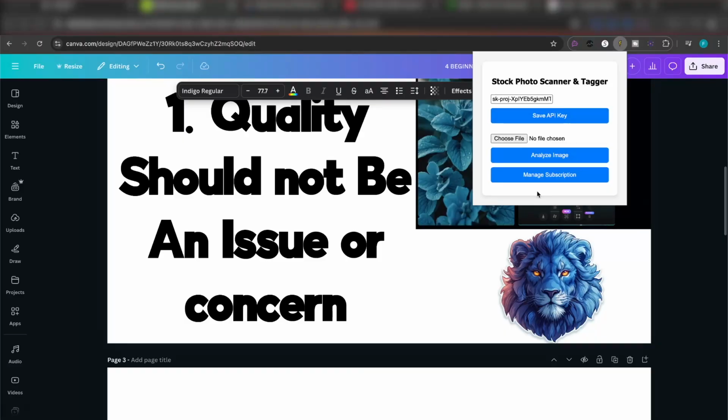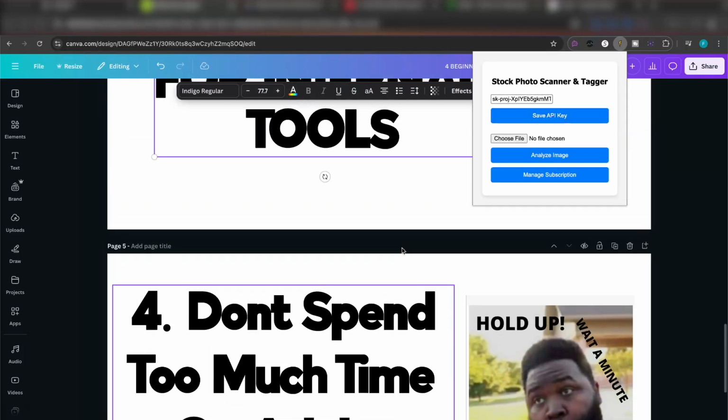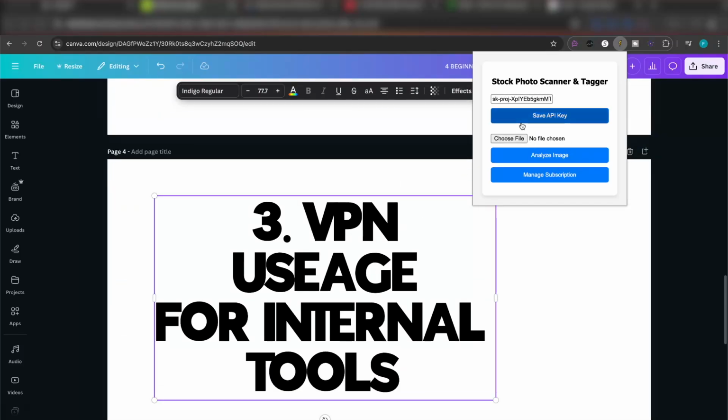You can use it for Vecteezy. If you're a photographer that actually goes out there in the real world and takes pictures, you can use this for Dreamstime. You can use this for Shutterstock. You can use this for Adobe Stock. You can use it for anything, right? So it does not directly interact with Adobe Stock. Literally, you could do anything with it. So in this case, you don't need a VPN.